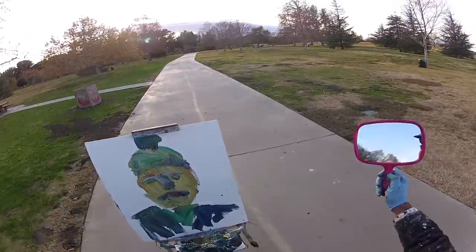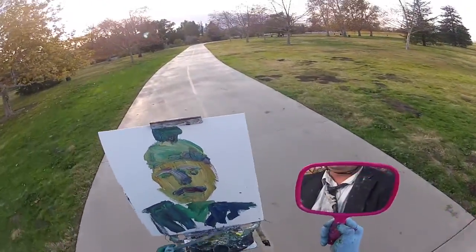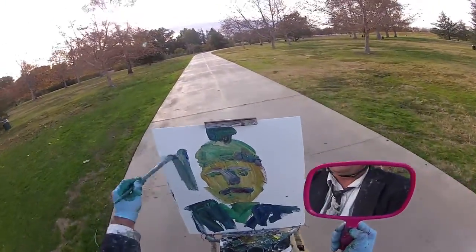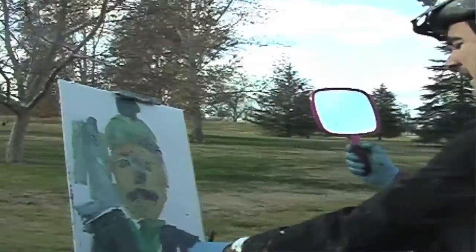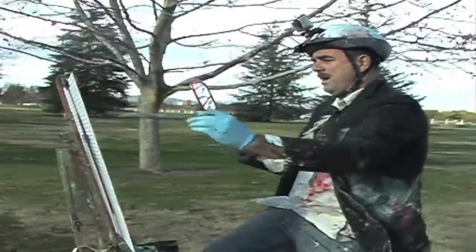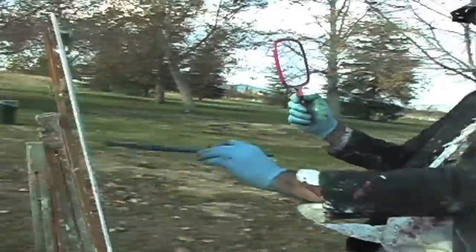Let's work the background. Put some blue — it's kind of a nice blue sky. Kind of dangerous here, a little busy. Let's go ahead and plop some of that color on there. We're trying not to get it so muddy, but I think we can't avoid that in some ways. Just work with the mud, is what I like to say. Just kind of work with the mud if you can. Working with the mud.